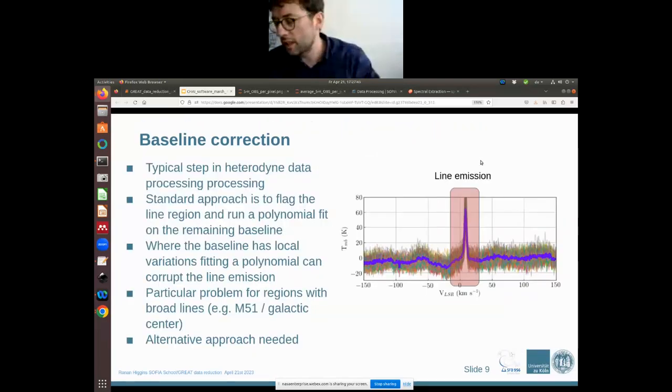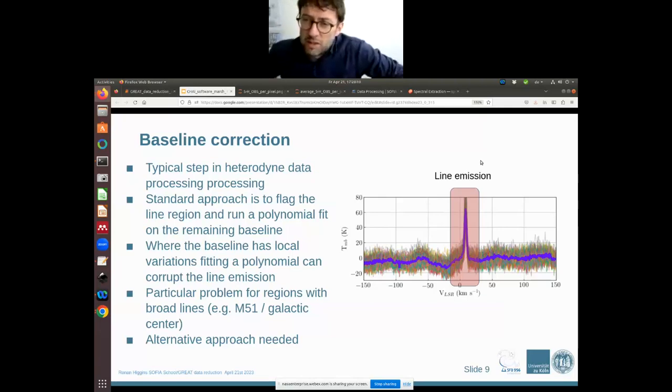So what do you do? The classic thing you would do, although I haven't recently got data from ERAM and Apex, the data quality of the modern heterodyne receiver is excellent. So a lot of these techniques, maybe it's just for the higher frequency telescopes, because HIFI, which I did my PhD thesis on, also had these issues. But it seems that the higher the frequency you get, the more instabilities you're sensitive to.